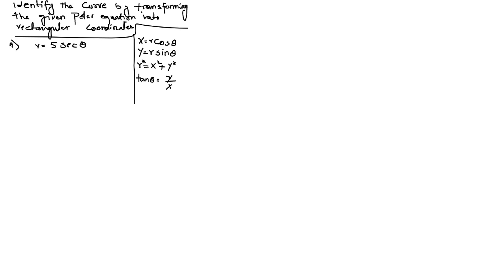Now, in these four equations, did you find any secant? No. So what is the opposite of secant? Anybody know? Opposite means inverse. So secant theta is equal to 1 divided by cosine of theta, so cosine of theta goes to the left side.